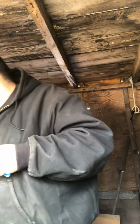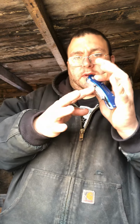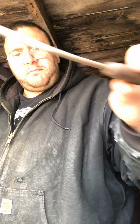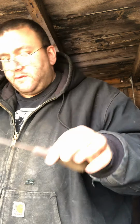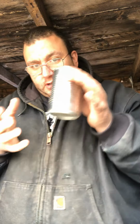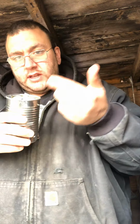Okay, that's aluminum. Oh, and this pocket knife, also from Harbor Freight, $4.99 I think, or $5.99. Can't remember, but it was still not a bad price for what I paid for it. A nice old file without a tip. Still pretty good. I use that to file down some things. And a couple of pieces of steel in a tin can from soup or vegetables or whatever you have. You can collect your tin and small pieces of steel inside your soup cans to make them a little bit heavier.